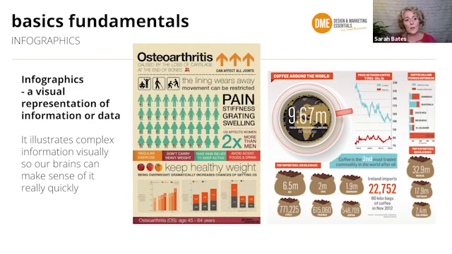Different types of imagery now, we've got an infographic. Infographics can communicate information visually that is really quite complex. When I did this infographic for osteoarthritis, it was about different ways movement can be restricted, and what a person can suffer from. It's saying there's thinner men and women and larger men and women, and how many more times out of 10 you are likely to get arthritis. And then keeping healthy and some stats there.